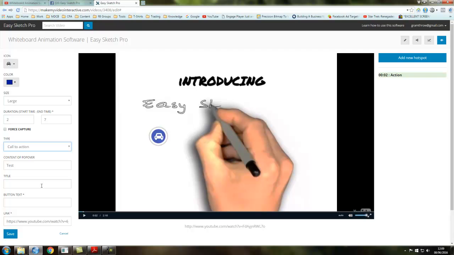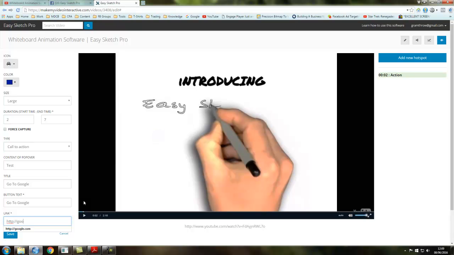So we click on call to action, the title can be anything. Let's send them off to Google. So let's call this go to Google, and we'll have that as the button text as well. Go to Google, and the link in this case would obviously be http google.com.